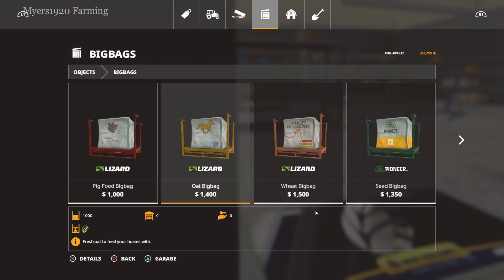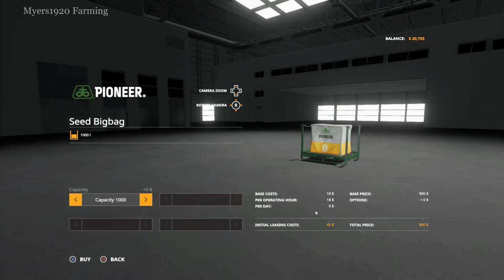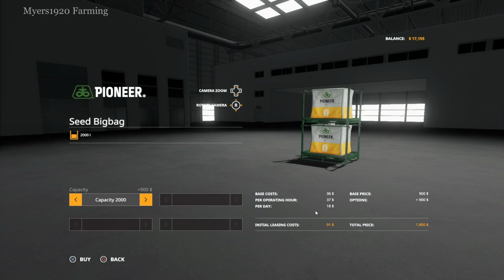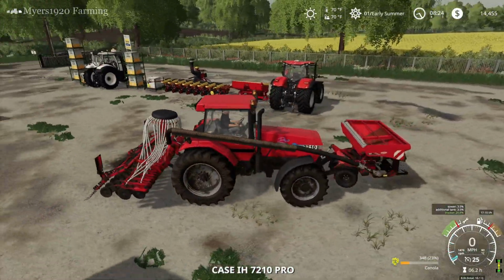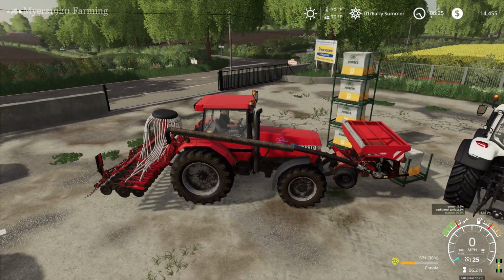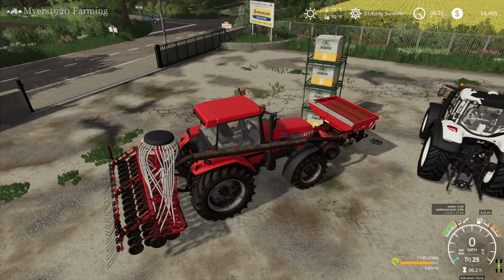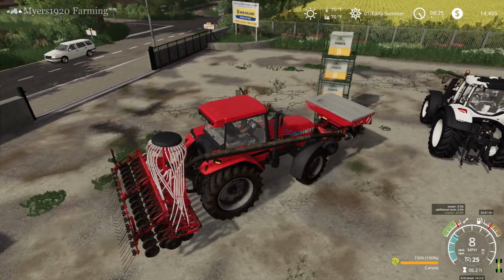Okay, let's get some seeds. Where's the big bag? So buy 4. Maybe another 3. I think we should be fine. I think we still have 1 from last time, so we'll use that one too. But yeah, I definitely like this big bag seed stuff. It's pretty nice. Okay, first one's done. Oops.